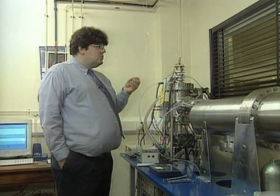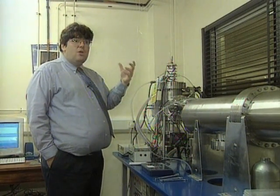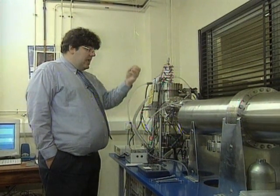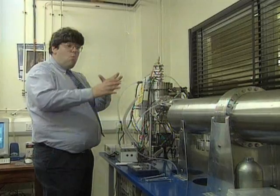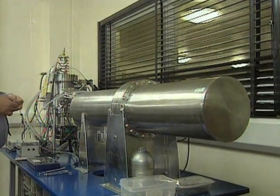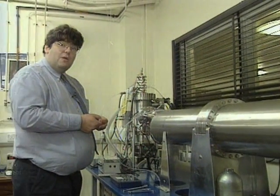This is the machine that we use to fingerprint the air. We draw the breath in into this reaction chamber here where we add the chemical ink to distinguish the individual components. We draw down the ink that's sticking to the components and we weigh the different parts of it. We speed off the molecules down here and they arrive at the bottom here where we can produce the chemical fingerprint.